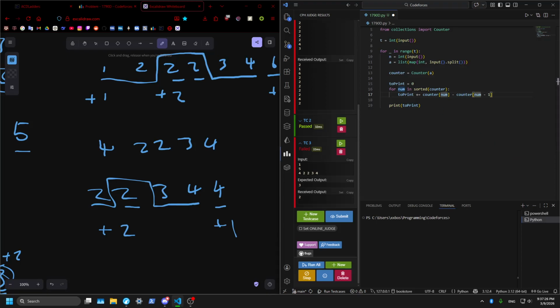And then we need to check for the base case. So we should actually use like .get. If it doesn't exist, it's 0. .get num minus 1 and 0.